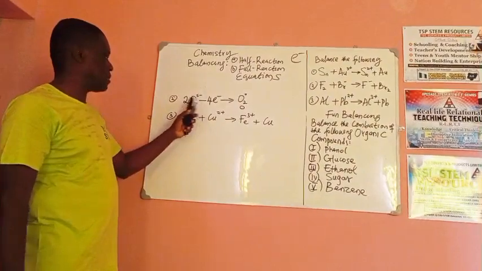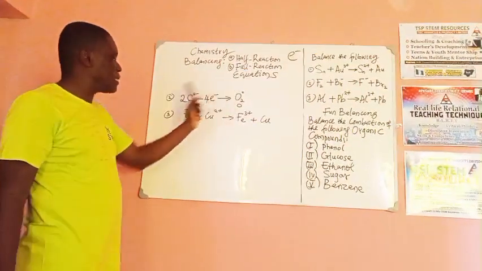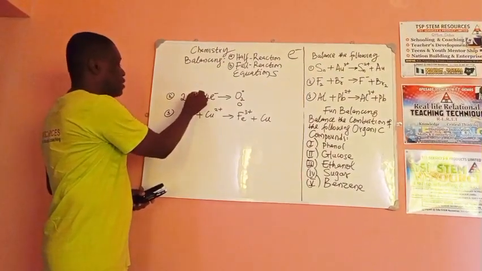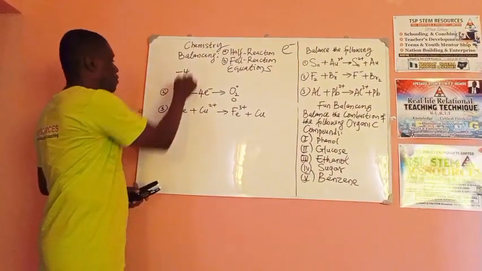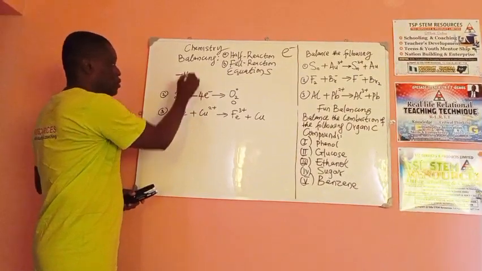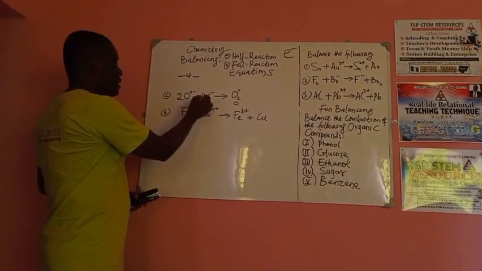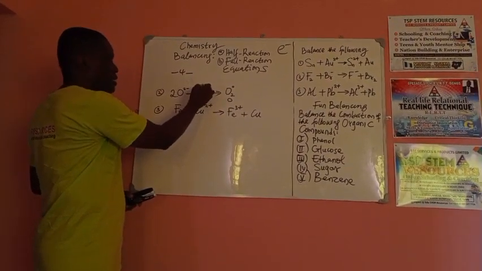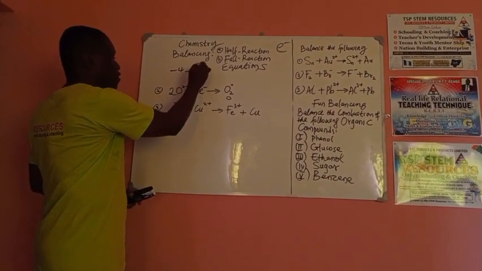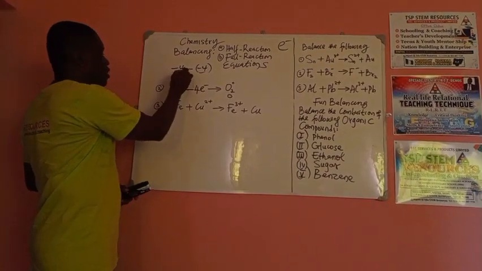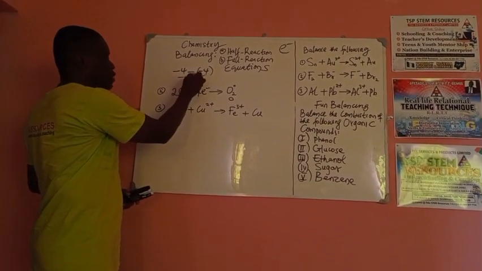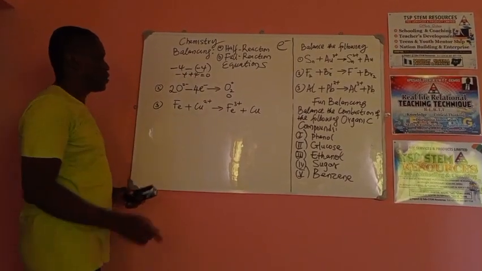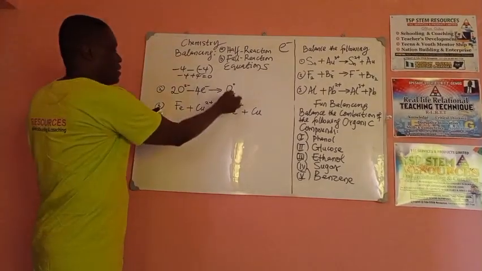Let's see whether it is balanced. Because in terms of charge, it is supposed to be balanced. So this is 2 times -2, that's -4. This is minus, mind you, minus. Then how many electrons? We have a 4. 4 times -1. There's a 1 here. Then -4. So this gives us -4. Minus times minus plus 4. What is -4 plus 4? That is 0. So this side is equal to this side.